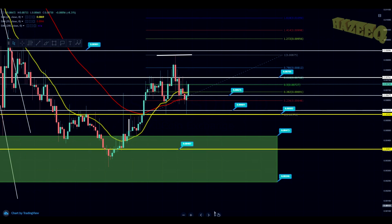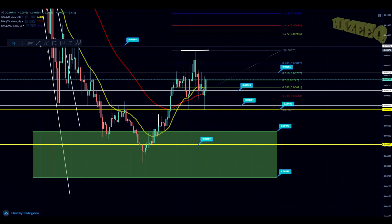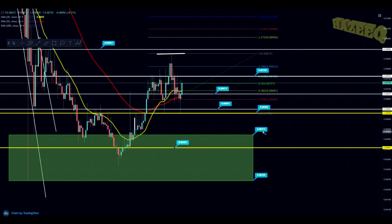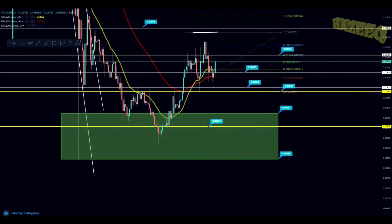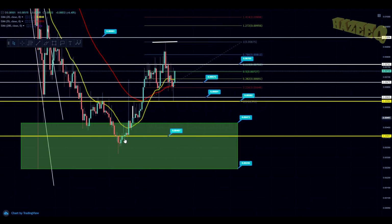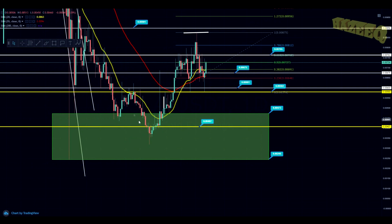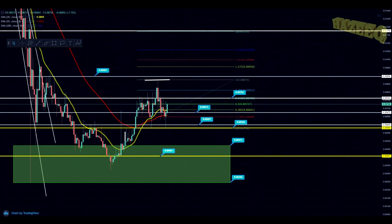And yeah, pretty much if it even comes back down to this huge support level that I have over here for you, starting from 0.00473 all the way to 0.00246, if it comes down here, then guys, you should be buying the crap out of this. I'm not a financial advisor, but that's what I'm going to be doing, because you can see the appreciation we get every time we dip into this rectangle. So yeah, okay, that's pretty much it for this video. Let me know if I missed out anything.